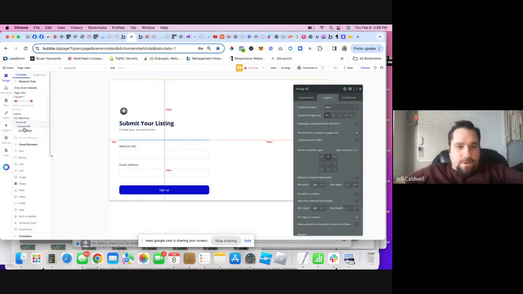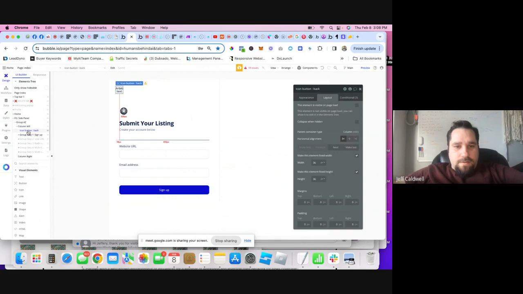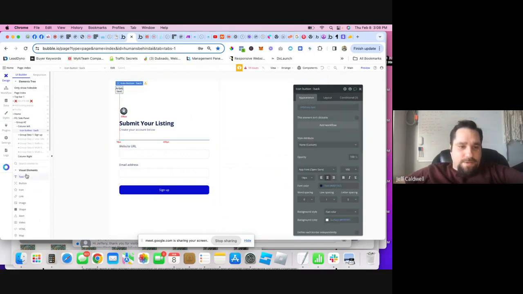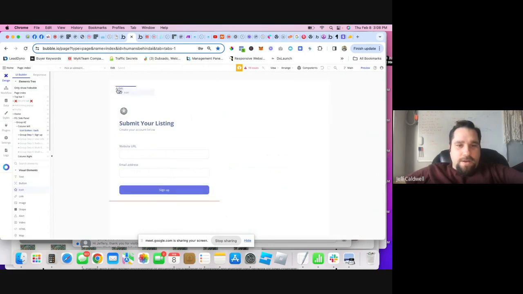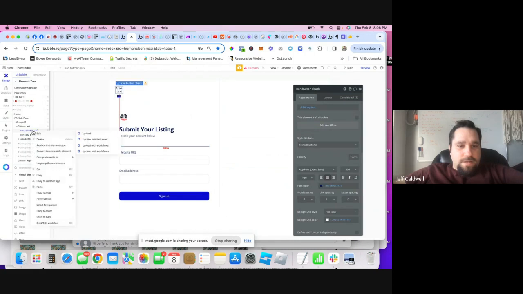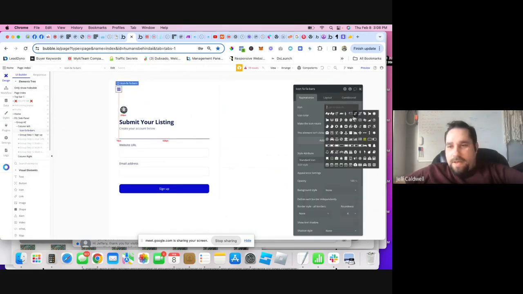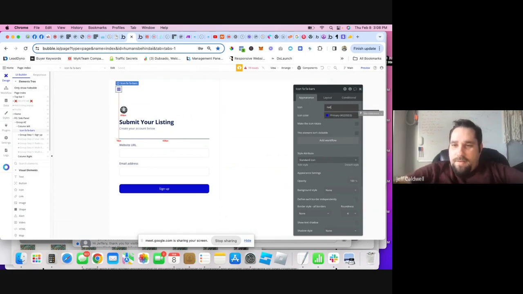All right, so we have column here, left side, column, icon. Oh, that's the little back icon. Oh, that's cool. So we could put icon in there and delete this one and make a back arrow. All right, something like that.